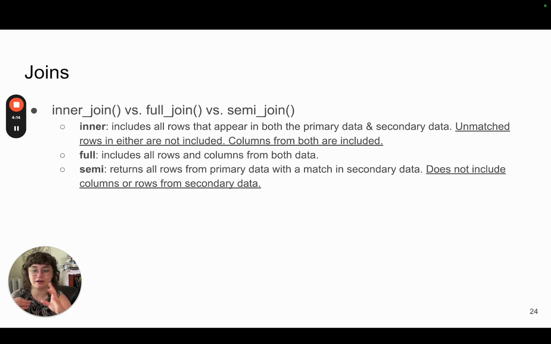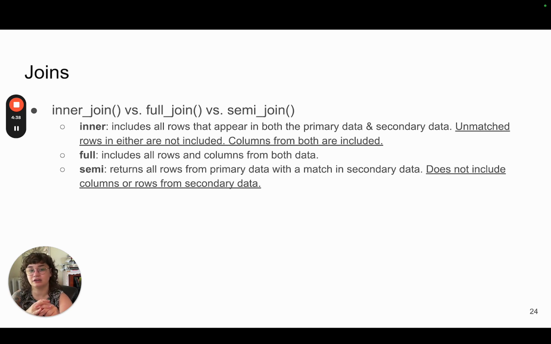So it becomes wider and longer, but it becomes a lot wider because the columns from everything are included. Full is going to include everything, all rows and all columns from both data. It's often not super appropriate because you get tons of NA values. And then semi is going to return all rows from your primary data that have a match in the secondary data.